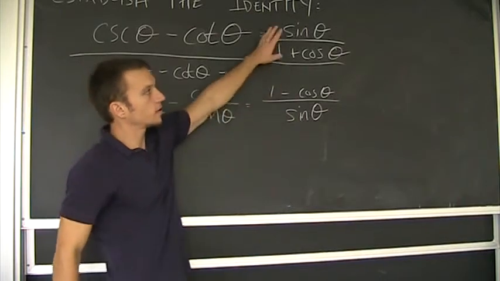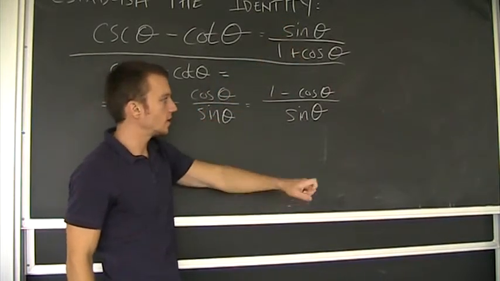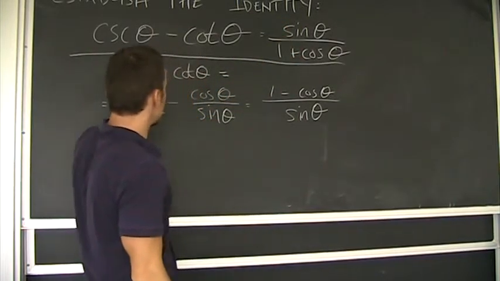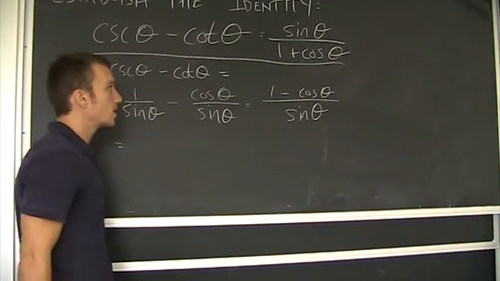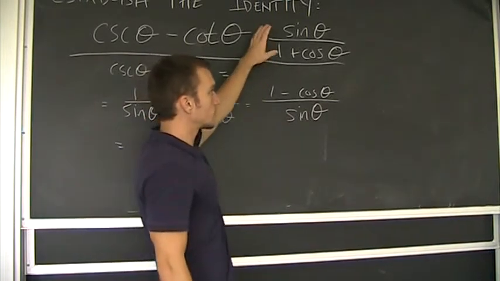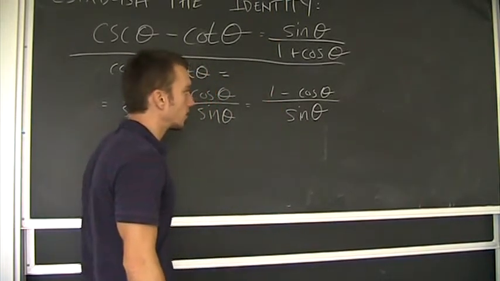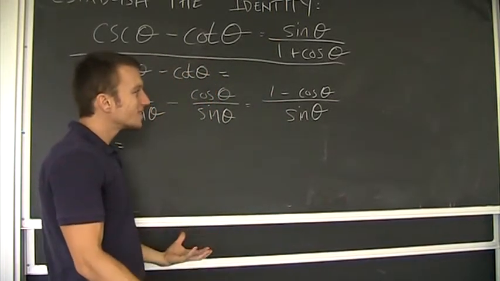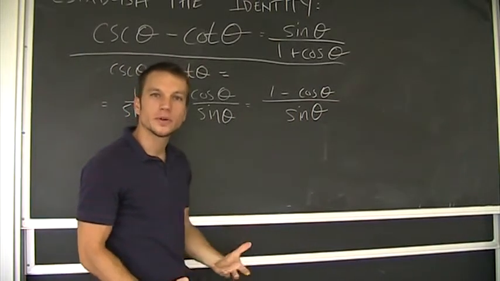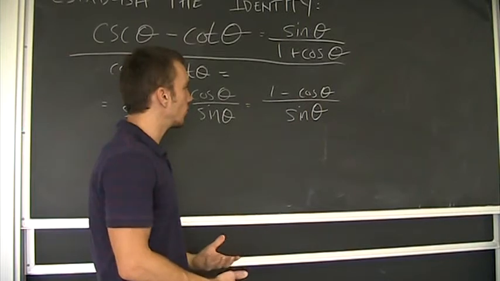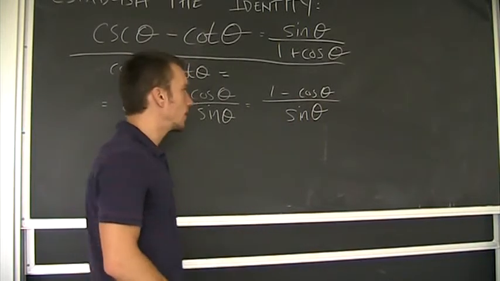But remember, it looks similar to that, but it's not what I'm trying to show. I need to show that this equals this. Okay, which I don't have yet. So somehow I have to end up with sine theta over one plus cosine theta. Okay? So this is the step that's a little tricky. And you get this really with experience. With doing a lot of these, you'll recognize to try this every now and then.